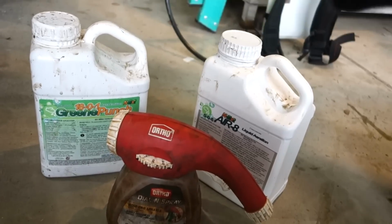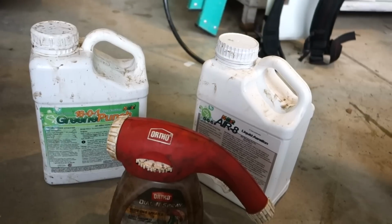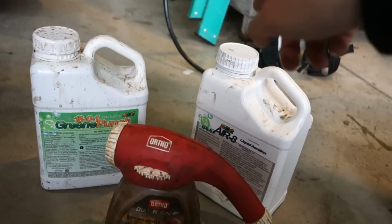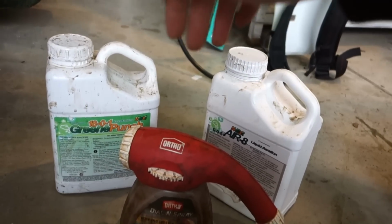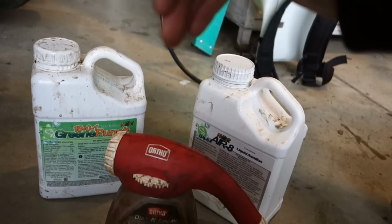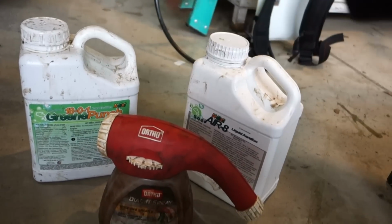Okay, so let's talk about what we're applying today and why. So basically what we're doing is another round of aerate and Green Punch 1801. And the reason we're doing that is because of something I've been saying a lot on this channel recently, and that is I want to prepare the lawn for the hot, dry summer to come.